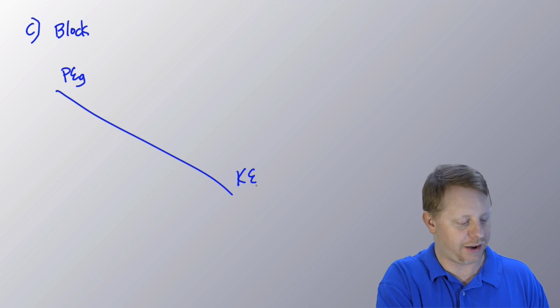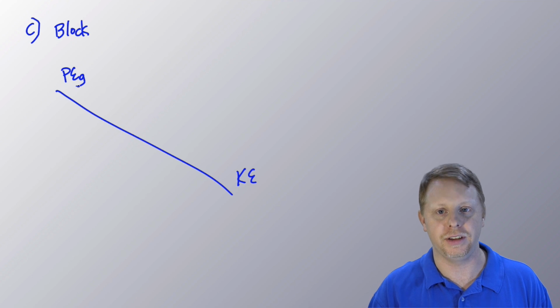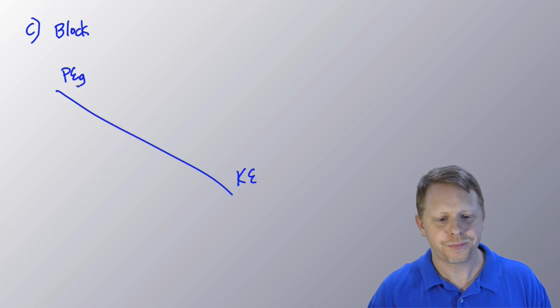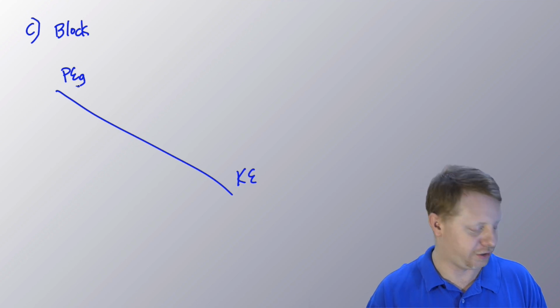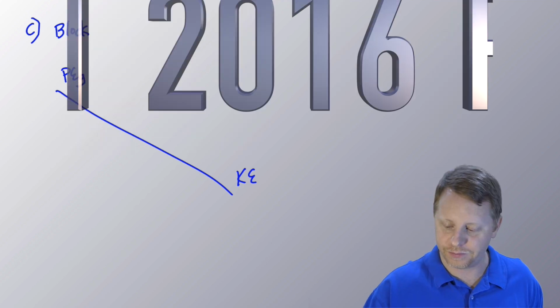So all of that gravitational potential energy, which is the same for both, 100% of it becomes translational kinetic energy for the block. Less than that becomes the translational kinetic energy for the wheel because some is taken up by the rotational kinetic energy. So again, it has more translational kinetic energy for the block at the bottom, therefore it would have reached that first. So that's how I would go about answering question number 1. Let's move on and take a look at question number 2.